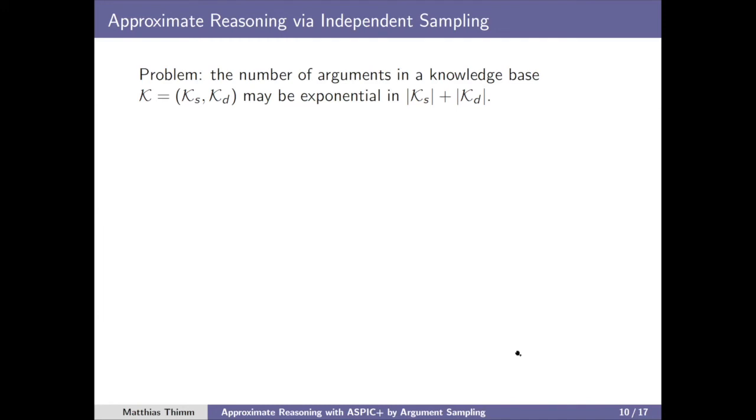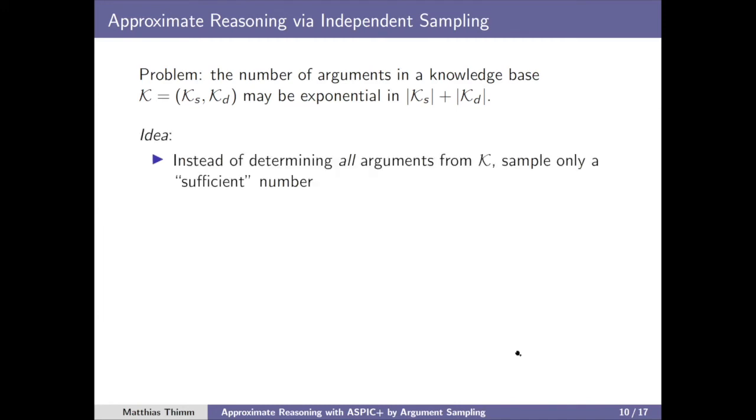And actually, we get a lot of arguments which are not really necessary in order to, for example, answer a certain query. So for example, if you ask for some certain literal like the literal A, is it accepted or not? So you don't really have to look at all possible arguments. You don't have to construct all arguments. And even if you want to determine all accepted literals, there may be many arguments which are more or less equivalent to each other or do not really play a role in determining the answers you may seek.